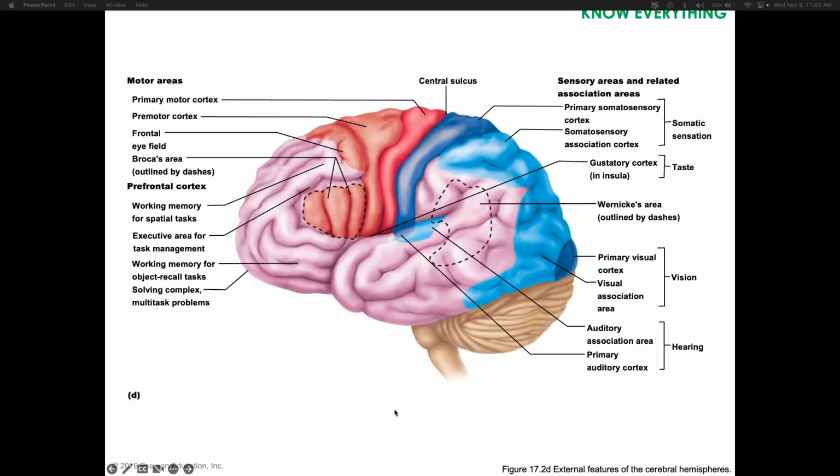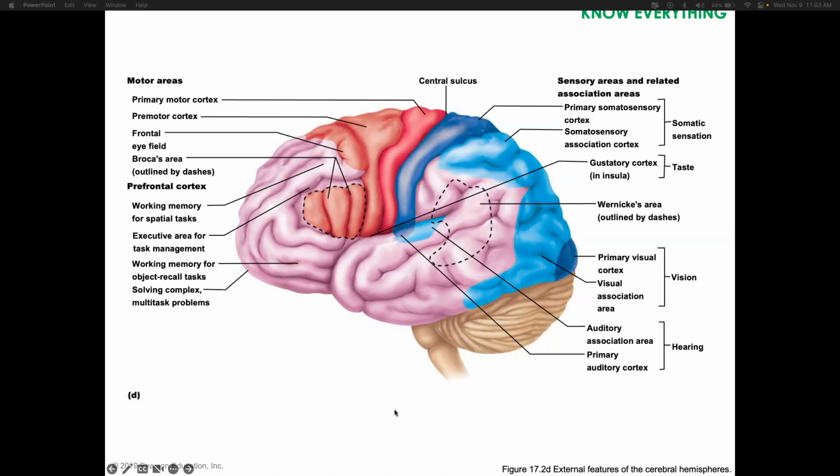This slide represents the motor and sensory areas of the brain. So each function is separated onto different parts of the cerebrum. The motor area is responsible for movement. The prefrontal cortex is responsible for complex behaviors, personality expressions, decision making, and social behavior. The Wernicke's area is involved in processing speech, and Broca's area is involved in the formation of speech. Vision is located in the back of the brain on the occipital lobe. Hearing and taste are on the lateral portions of the brain.